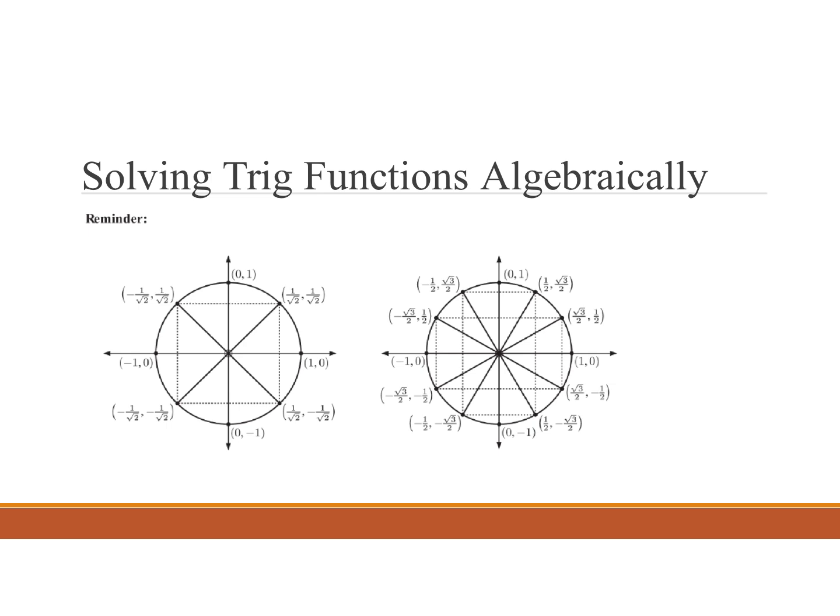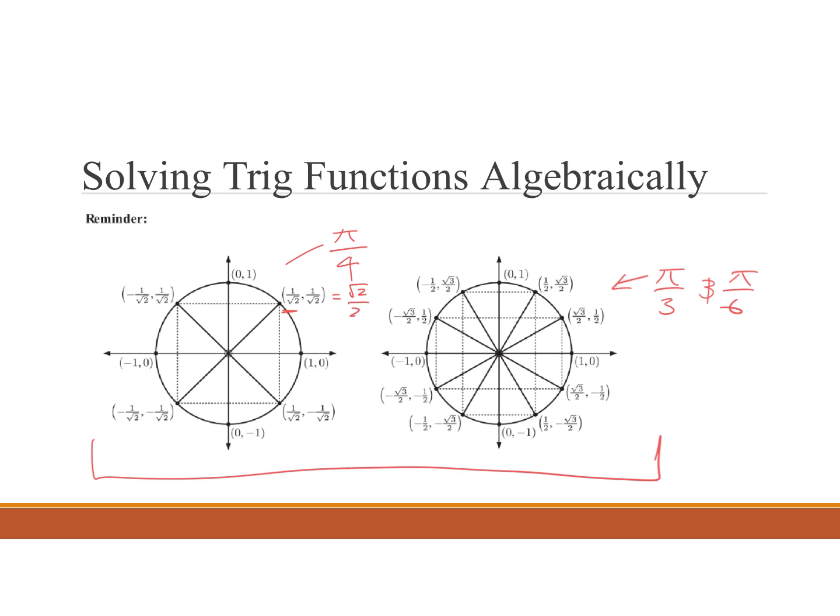This is our unit circle, which we all got, it's all laminated for you, bright orange, and is going to be very, very handy. Just remember one thing that I want to point out: here we've got two unit circles. This is your pi on 3 and pi on 6. This is your pi on 4. On ours we've got it all combined. Just remember here that they've got 1 on root 2, where we know that as root 2 on 2. So just remember that it could be either one of these. When you're looking at the solutions, if you're getting this, that's also equivalent to that, and so that'll be the same answer.